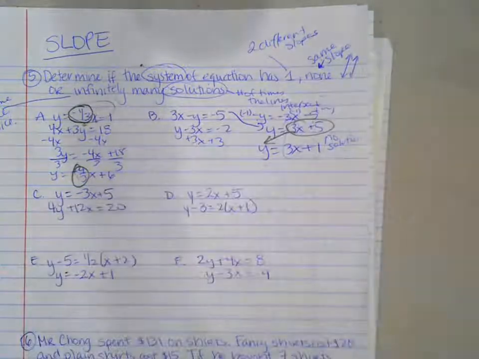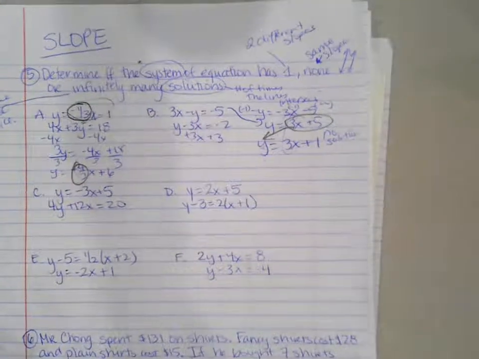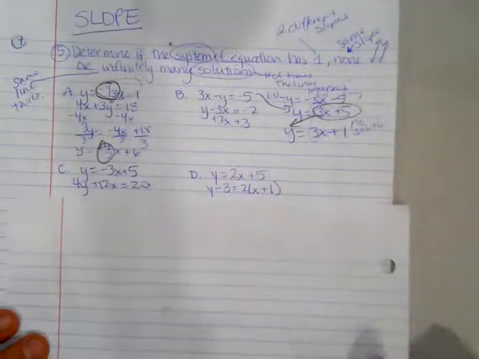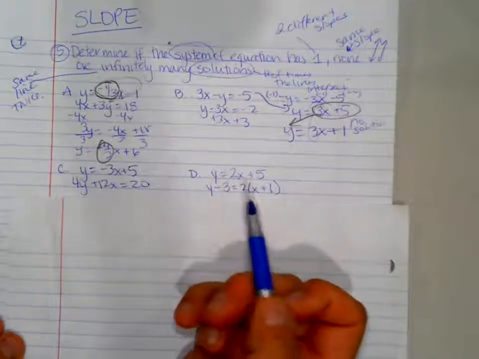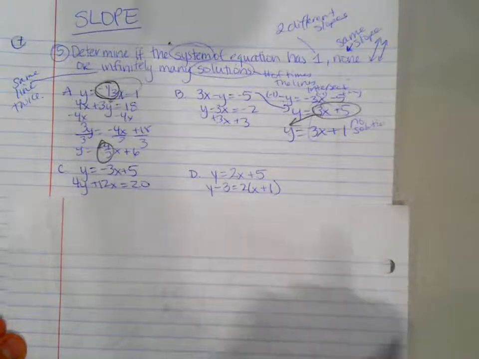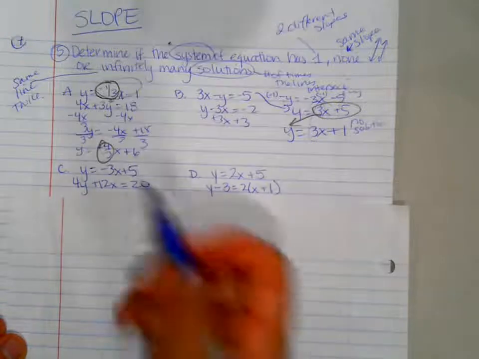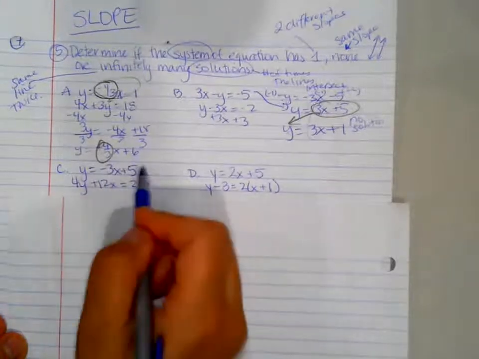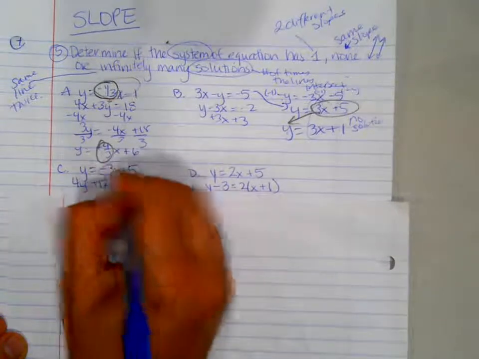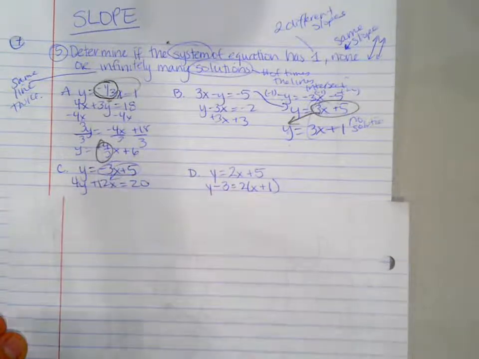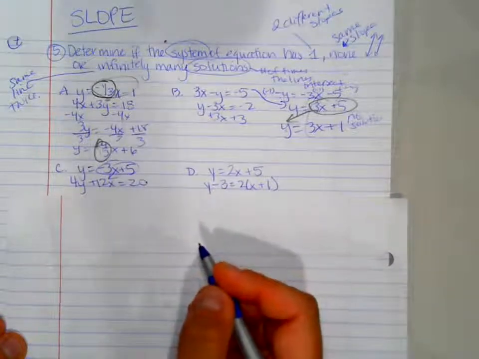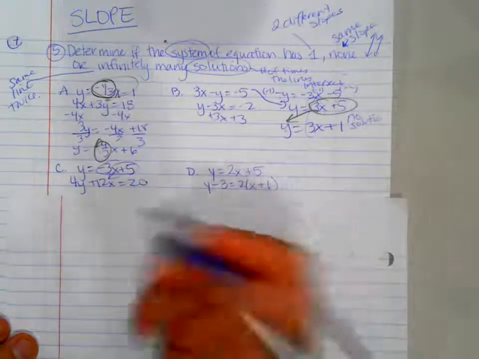Okay? Let's try this one. Get some more paper. So depending on how you guys like to do this, again, sometimes I just like to see what we got here and put them in the same order. You can substitute them in. Let's just try substituting. If you want to do that, put it in there. I think maybe you guys like doing this stuff. We can see what the slopes are. I'll do it both ways for you. How about I do that?